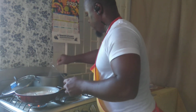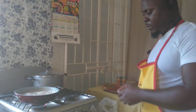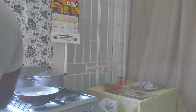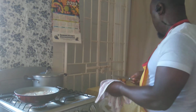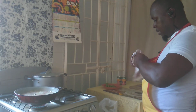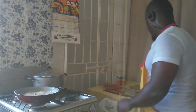See, I'm sweating, you know, from the fire. And I'm just gonna clean up my hands well. I'm gonna have to clean it up today because of the oil that I put on my hands. Didn't have a lot of cleaning to do. You can always keep your hands very tidy.